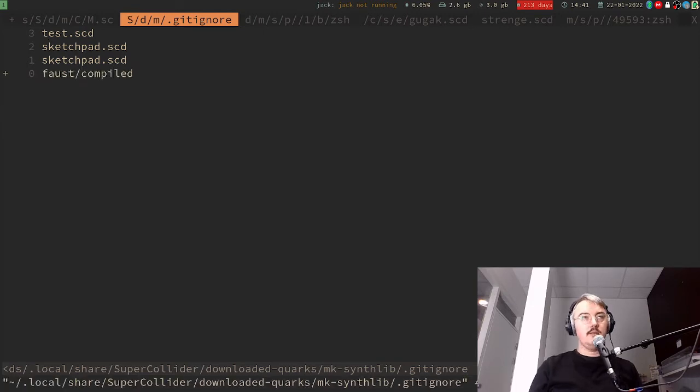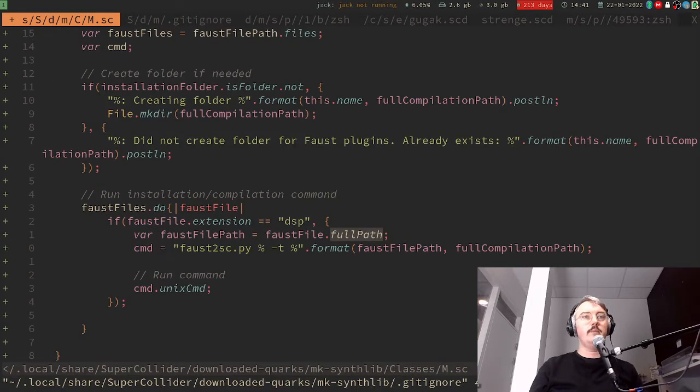So we want Git to completely ignore this folder, because this is only going to be used by the user when they install this. And by user, I actually mean myself. This is made for myself. And you could say that it's kind of over the top doing these kinds of things to something that's mainly used by yourself, but it's actually hugely useful, at least for me.